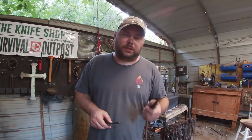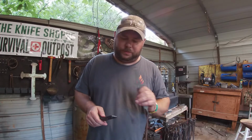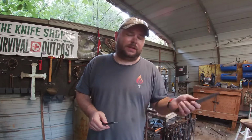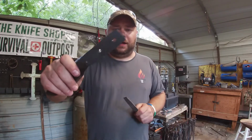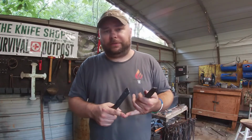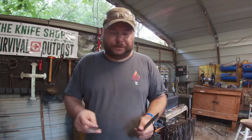I always try to use a lube, oil or something as I'm drilling to help keep the material cooled down. If you're using a drill press, it's easier. I didn't do it with the drill press up here. I just used my Black & Decker hand drill and it worked fine. But just go slow with it because I snapped one bit because I was going too fast. And it happens. It's going to happen a bunch.